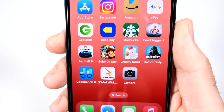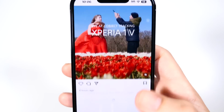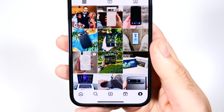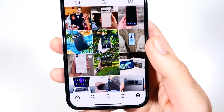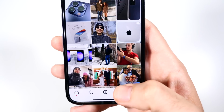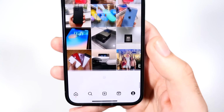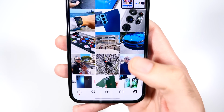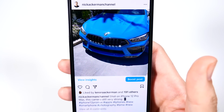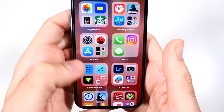2 years later, when it comes to the display, if I'm being totally honest with you, there is nothing wrong with it. There's nothing different really about it than anything that's on the market right now that's brand new. So the iPhone 13 Pro is essentially not even old. It's just old by a number, the date it came out. It's really not old at all in terms of the actual hardware. And while it still retains the same natural colors we've been used to with iPhones, it had the ProMotion, which was a big leap for iPhone.